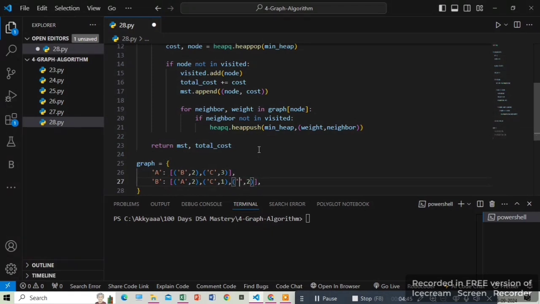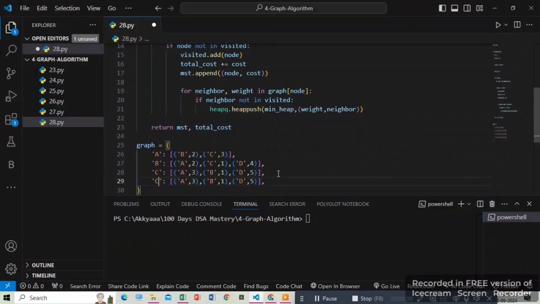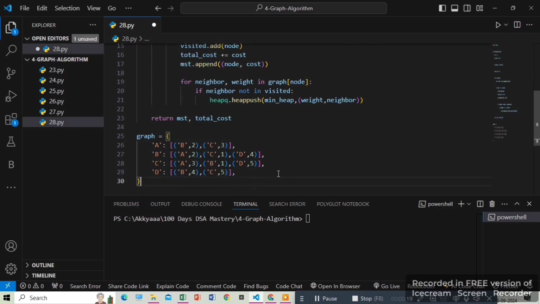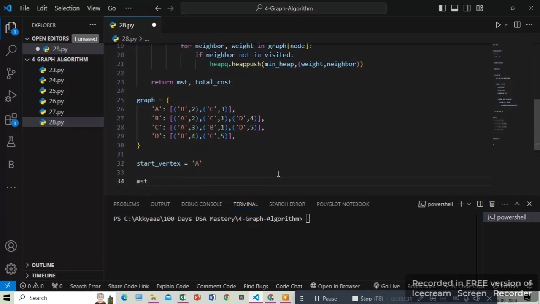Then something like a 1, maybe. So mostly this is the adjacency list. So basically the graph is going to be pretty ready.